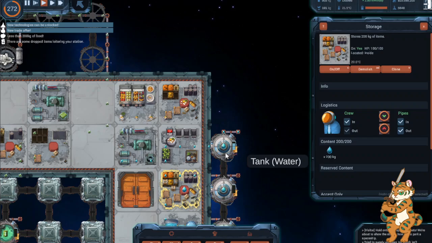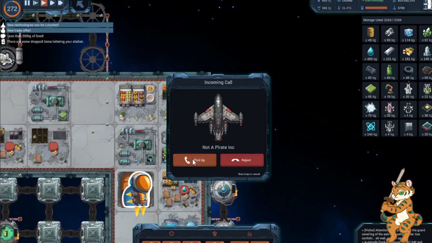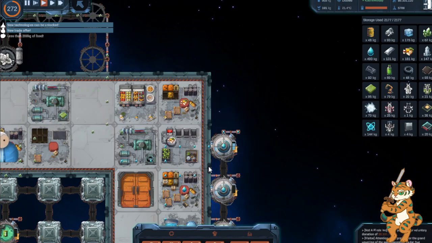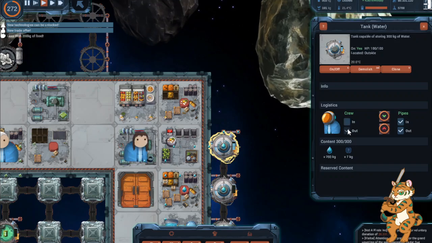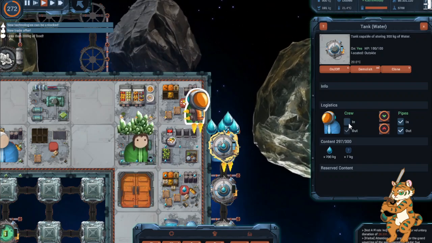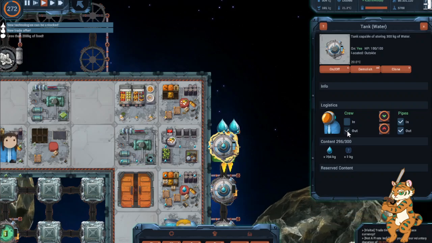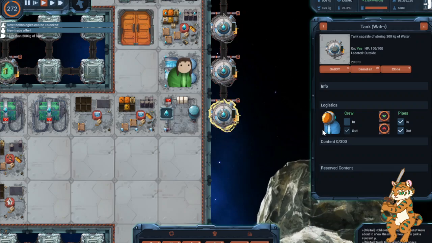Now, the problem is that no matter how I deal with this, I can't turn taking crew out off. I can turn putting water in off, but I can't turn taking it out off.